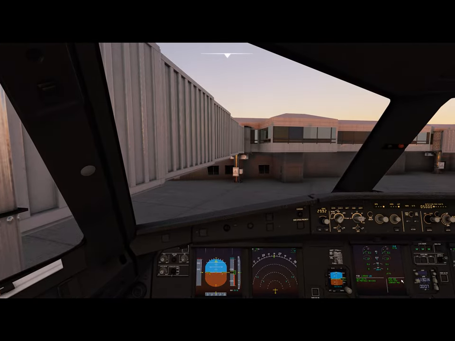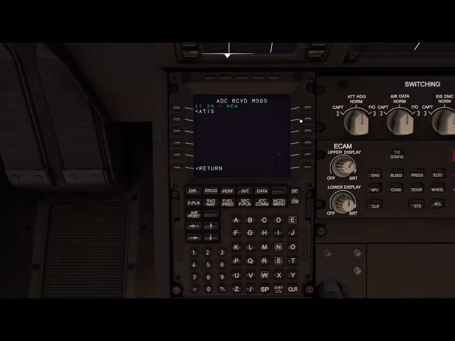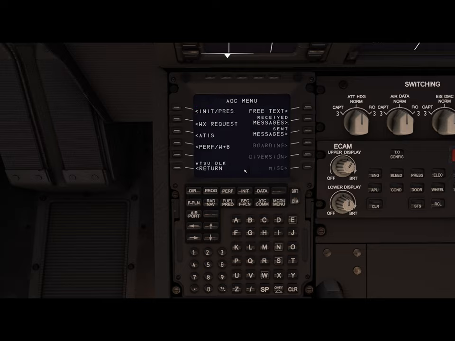We have a company message here, so we'll go back to our MCDU. And we're going to go to return to AOC menu, received messages, ATIS, and you want to make sure you click those as new. Oh no, they let me down again. All right, so let's go to VATSIM. We'll try this again. This happens every now and then.